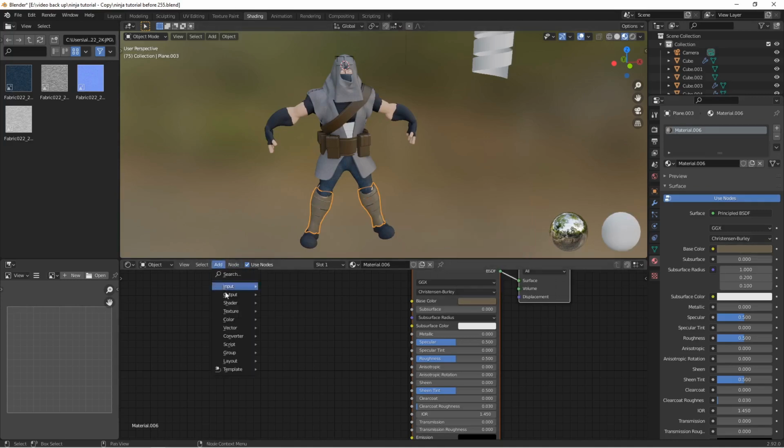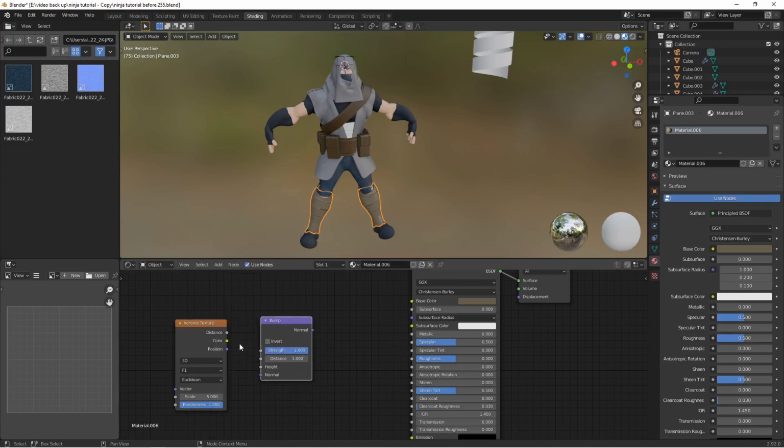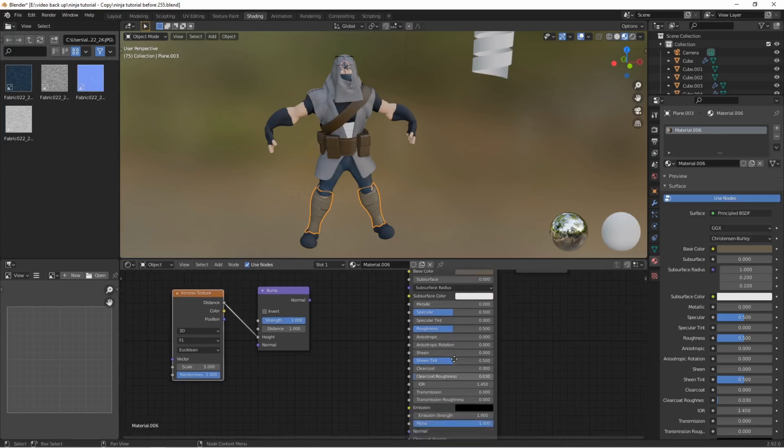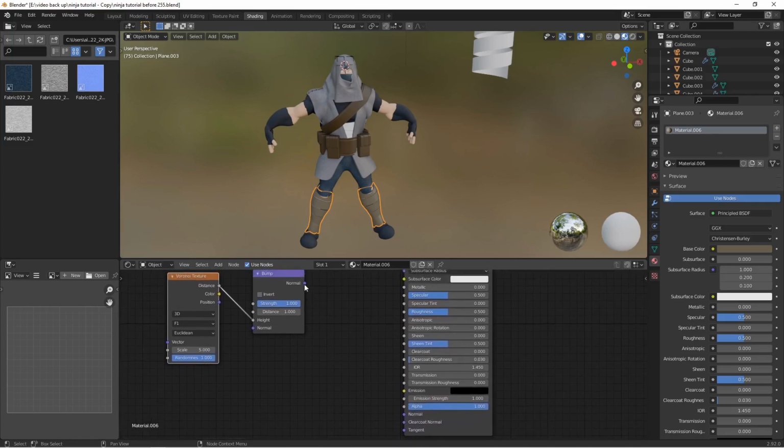We'll select Add, Texture, Voronoi, Add, Vector, Bump. We'll go from the distance to the height of the bump. We'll hold the middle mouse button to pan up. We'll go from normal to normal, from bump to normal there. We'll take the scale up to about 200, around 250.